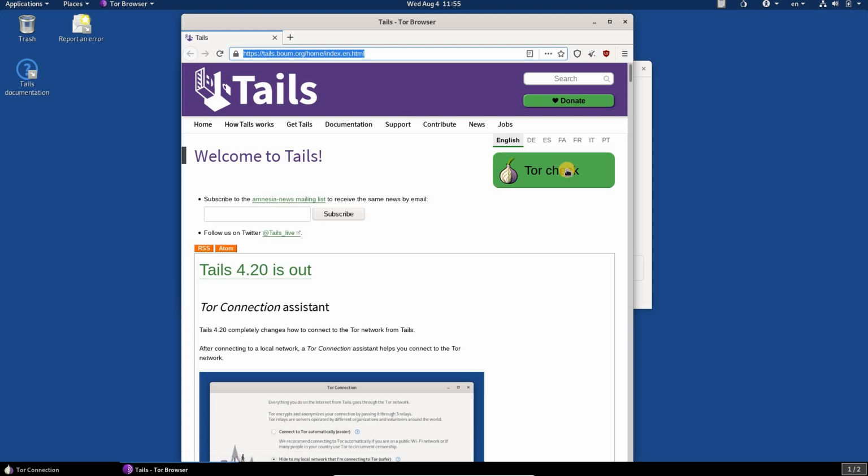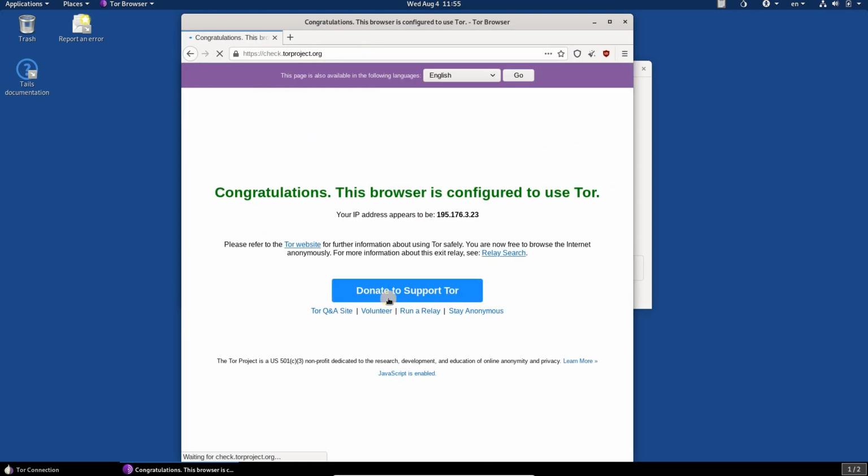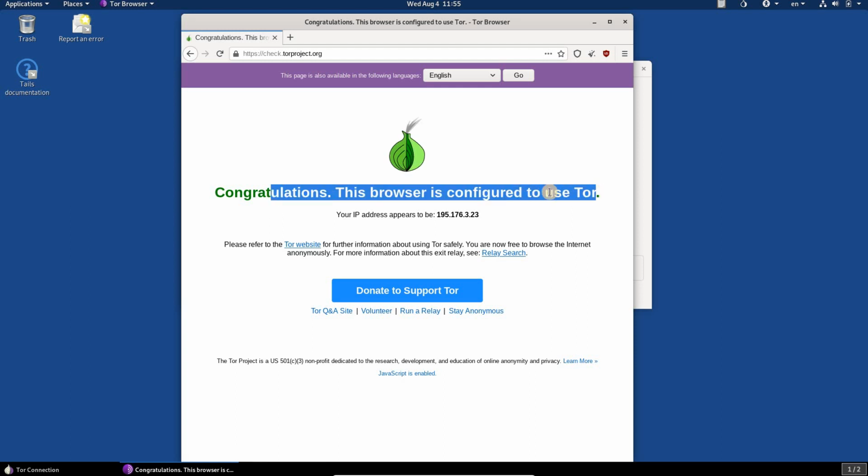You can click on the torch and see the same project. It's connected to Tor. The benefit of this one is that we booted into this operating system from a bootable ISO file. So when I shut this down, there won't be any traceback. Nothing is written anywhere.